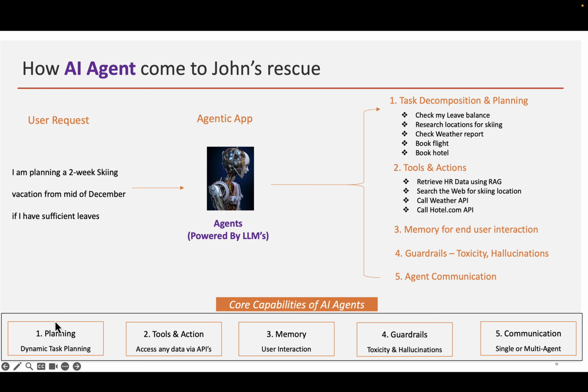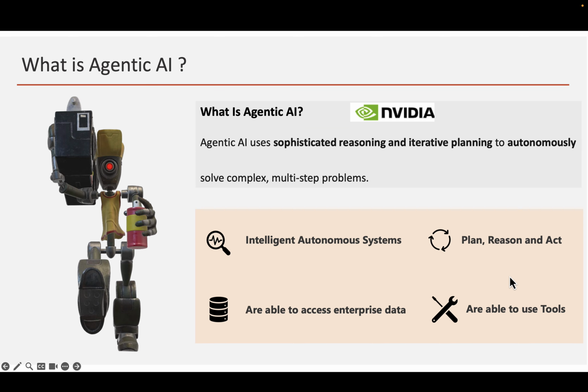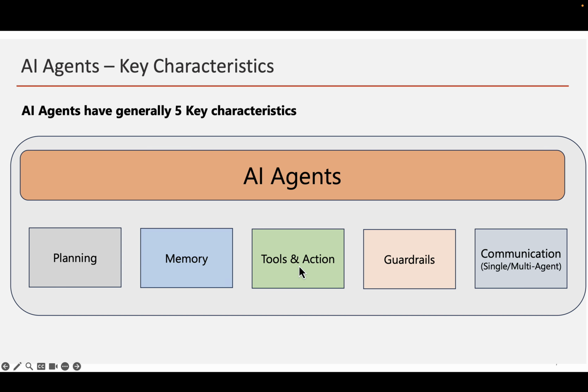So these are the core capabilities of the agent: planning, tools, memory, guardrails, and communication. We talked about them over here. So for a successful agentic AI, you have to create an agent in such a way that it should be able to plan. There should be a dedicated memory for the agent. The agent should be able to call external APIs, external databases, and the external RAG platform, and you should be able to create rules for how the agent has to work and perform. The agent should also be able to talk to another agent.